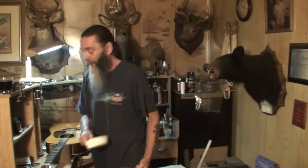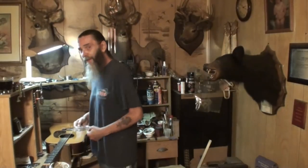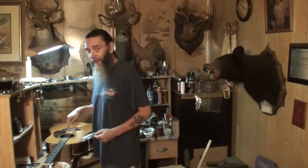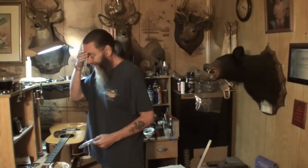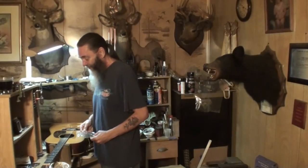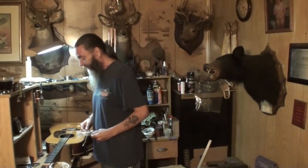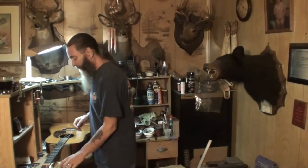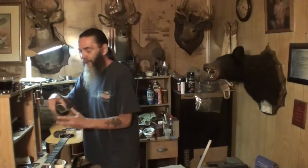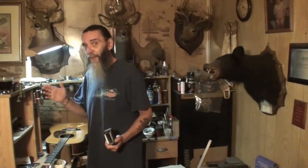Come back and check it. Make sure it's still soaking wet. If it's not, wet it again, put it in there, and wait two more days. People think they put that in there and leave it overnight, or two or three days, or a week. Then they stick a hygrometer down in the guitar, it reads 45 to 55 percent, and they call it good and move on.